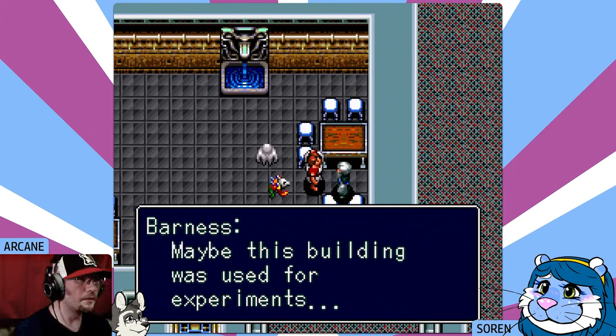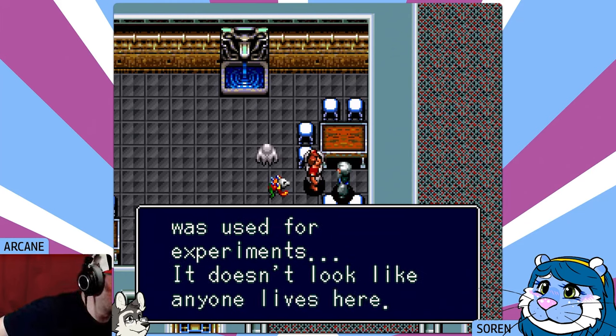I'm going to try and do Ark's Barnes voice so he doesn't have to stop doing it. Maybe this building was used for experiments. It doesn't look like anyone lives here.